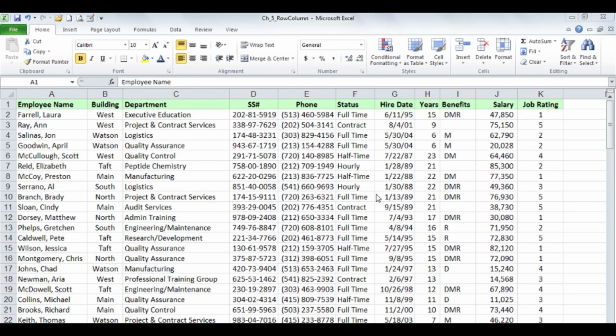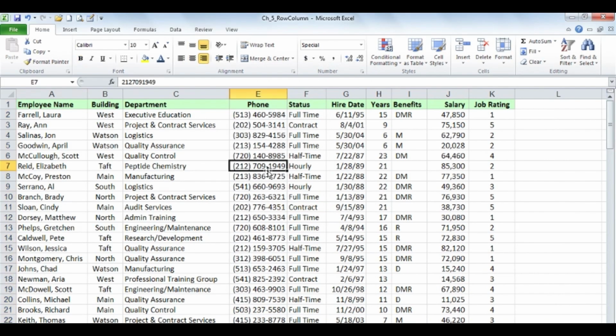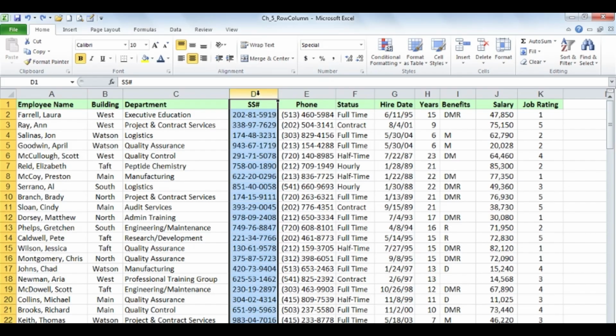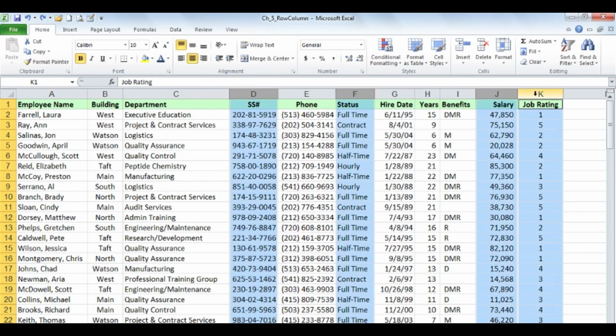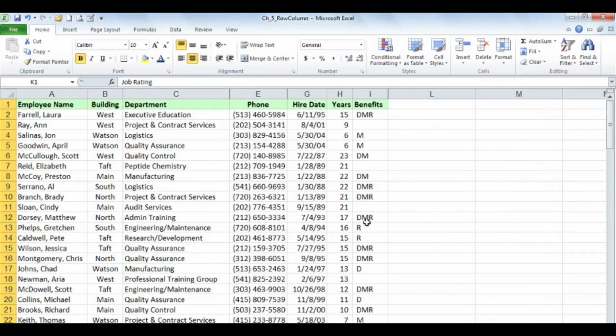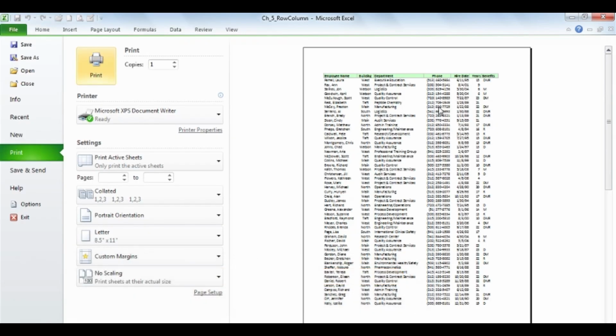If we only want to hide a single column, fastest way is simply to right-click a column letter, for example, column D, and hide the column. And there will be no gaping hole in the print preview or on the paper as well. If we want to hide multiple columns, I'll undo this. Control Z. We might click column D, and then using the Control key, select column J, possibly column F, possibly column K, as many as we want. Right-click and hide. The print preview, which you can get to quickly with Control F2, reveals that the information that we have hidden will not appear on the printed output.